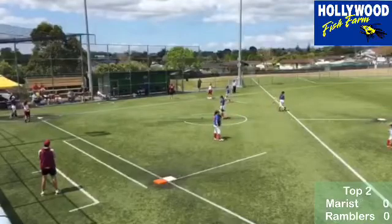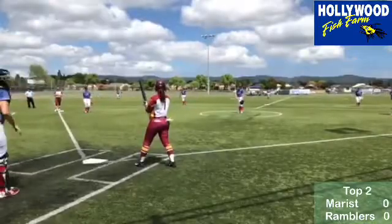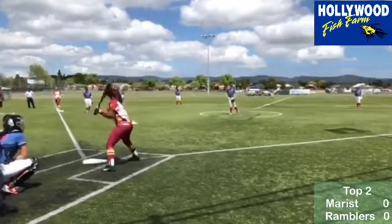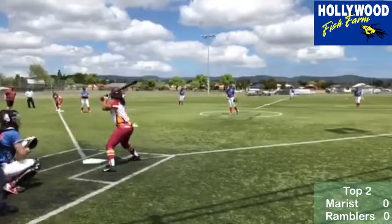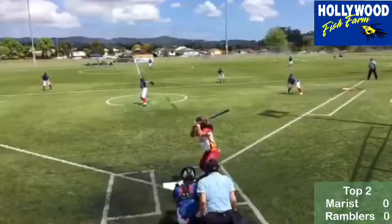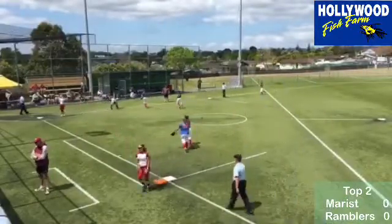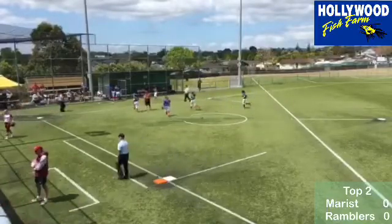A nice pitch on the inner half there. And despite getting a little bit to it, she just couldn't get enough, and the catcher comes through for the grab and the out. So that brings up to the plate for Ramblers their leadoff hitter, Kayla Taylor, with 2 down and a runner at 3. And it's driven in. That's a fantastic catch out at second base by Stillwell. And once again, Marist hold Ramblers scoreless here.